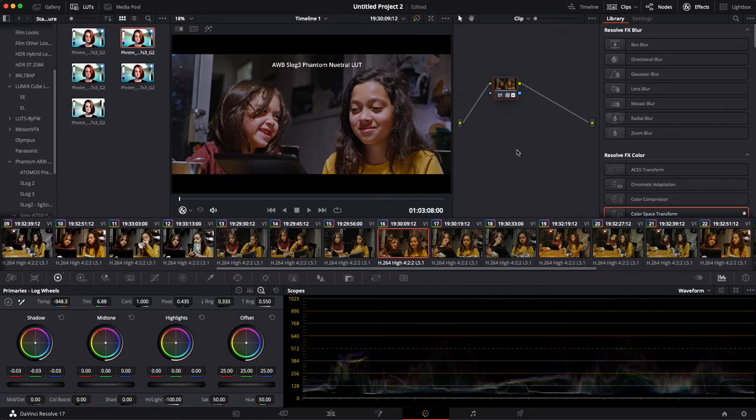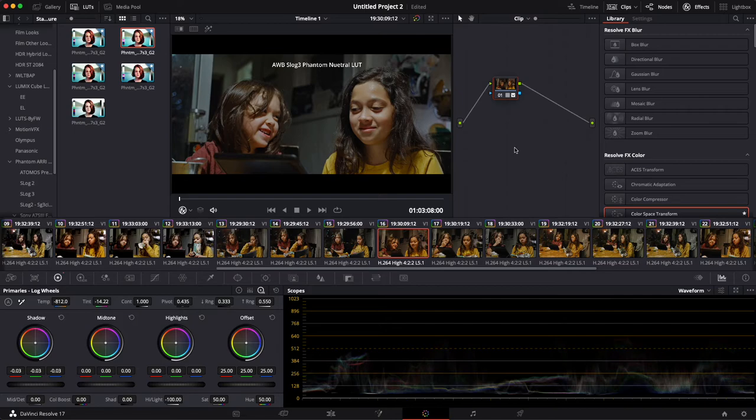So I mean that's awesome that we could do this in post. This is not a raw file. This is basically S-Log 3. So it was like this before. Like I said, go over here. Back to that.